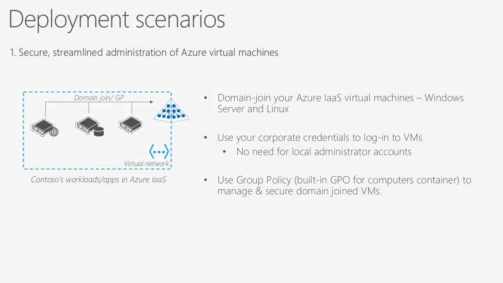Right, so let's dive into where you can actually use the service. The first one is, imagine a scenario in which you have all of your infrastructure already in the Azure cloud in IaaS. If you have a whole lot of servers on their own, you need to define and manage individual administrator accounts for all of those. So wouldn't it be nice if you had a managed service where you could use your delegated admin rights, just a single set of credentials to manage a whole range of machines. You also have the group policy structure to harden those machines and to manage them through the group policy settings.